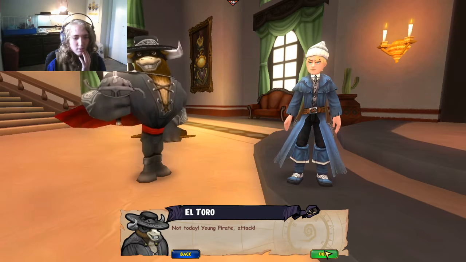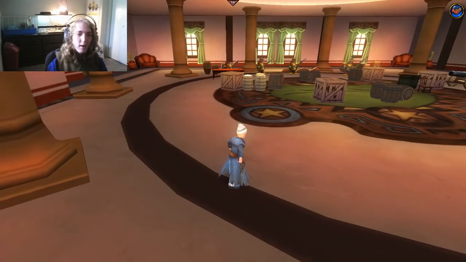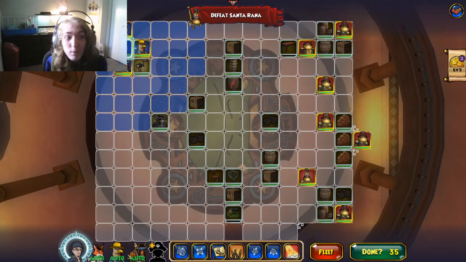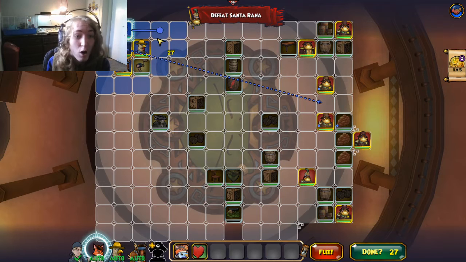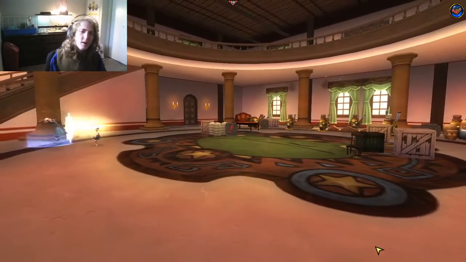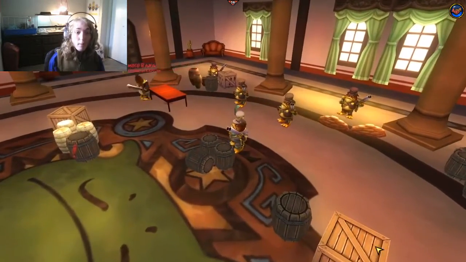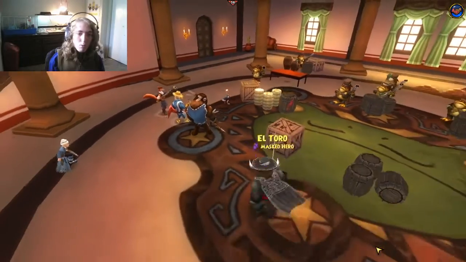Not today. Young pirate, attack. Yes. Yes, we shall, okay. We need all musketeers. Oh, you guys are so dead. When Mr. Bruno comes to play, you know, you guys are so screwed right now. Mr. Bruno came. Oh, snap. Wait a minute. Wait a minute!